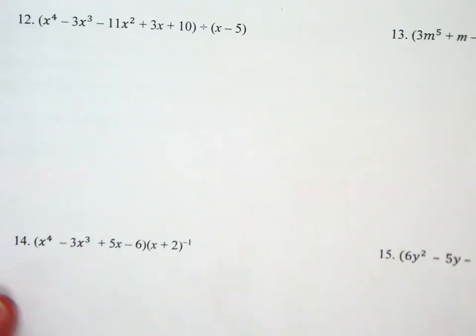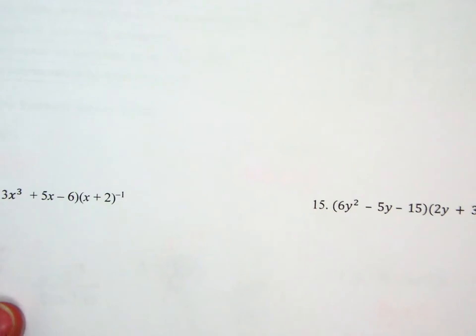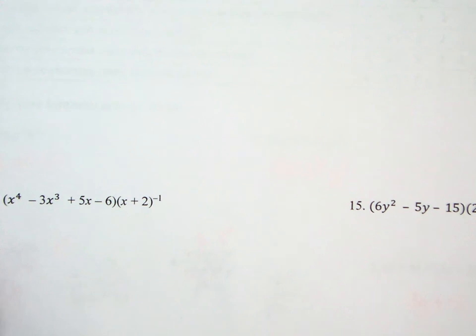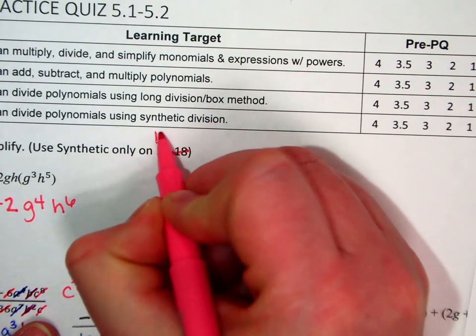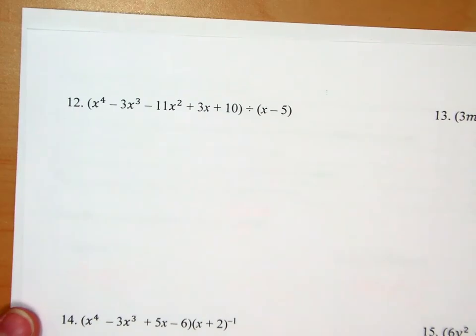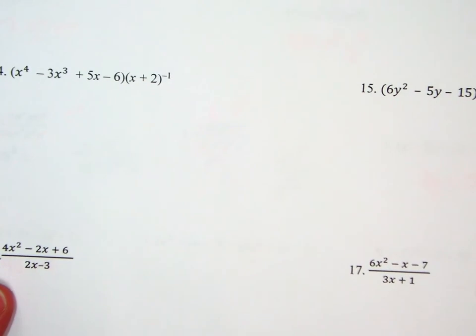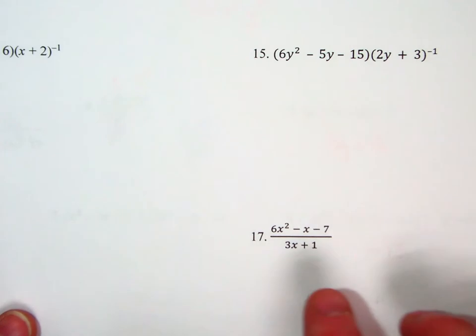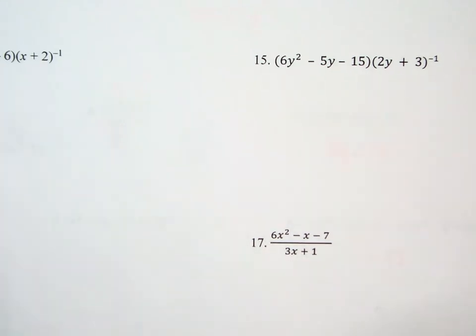division. On the directions, you can only do synthetic on 15 through 18. So you can't use synthetic on 15. I changed my numbers on my questions. That should say 12 through 14. So that's going to be changed. So on 12, 13, and 14, you can use synthetic. On 15, 16, 17, you cannot because I switched the order of them for some reason. Apologize about that. So I'm going to do actually number 14 and number 15.